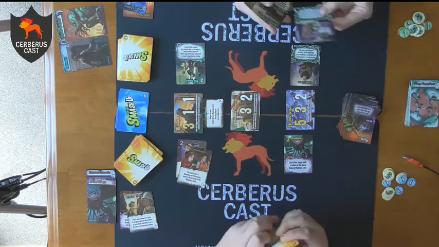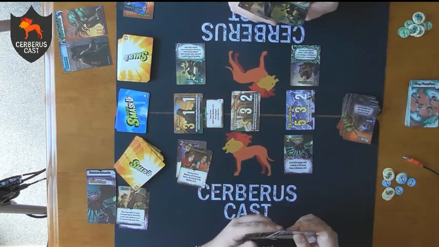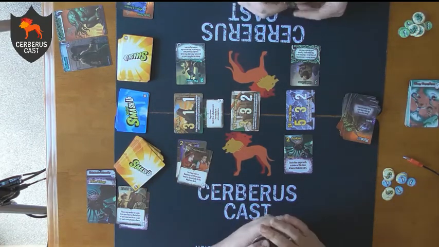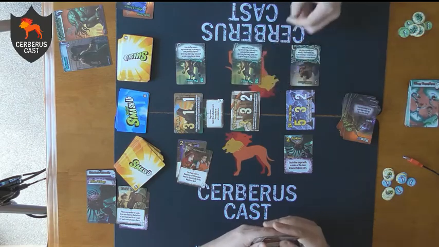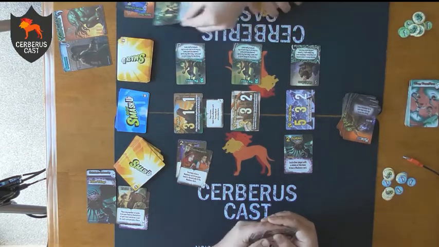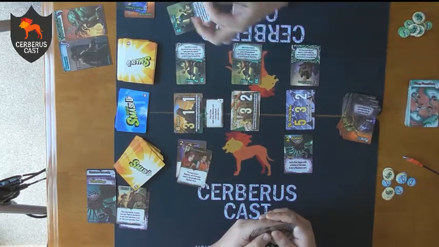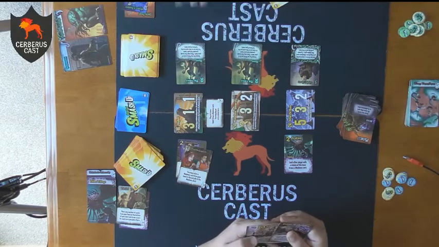I'm going to end my turn and draw 2 cards. Oh dear. I'm going to start with the Locals. So this on the bottom of my deck. These 2 into my hand.